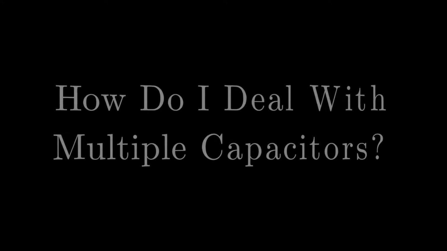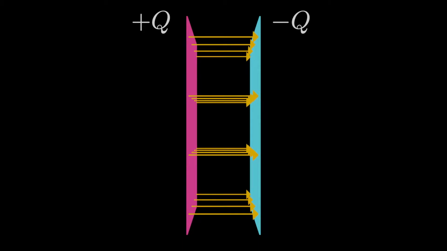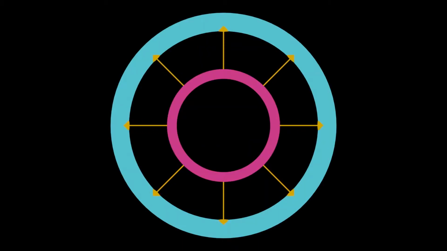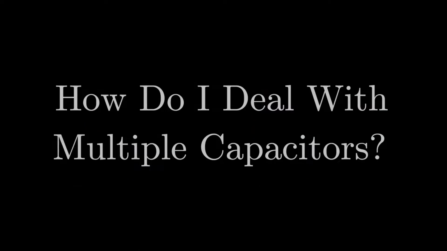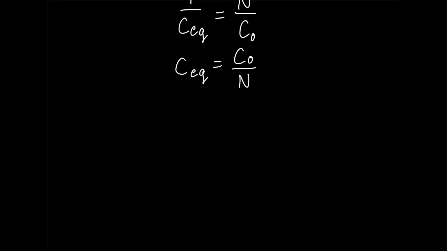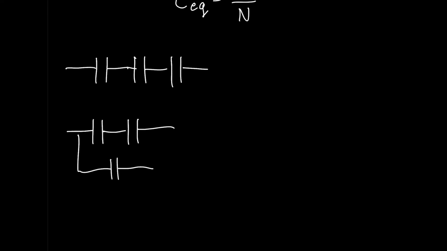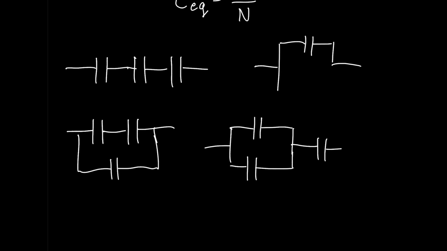Until now, we've been dealing with singular capacitors. Like this is one capacitor. And these examples too, each of these examples is just one capacitor, because a single capacitor is a pair of conductors, yes? But we can actually create chains of capacitors. And we'll see that having a collection of multiple capacitors gives us a broad array of possible capacitances we can create. But before we move on, let's collect our thoughts from the previous lessons.